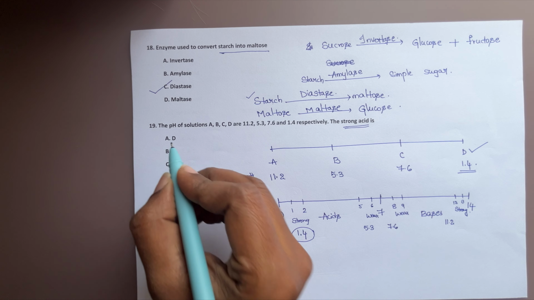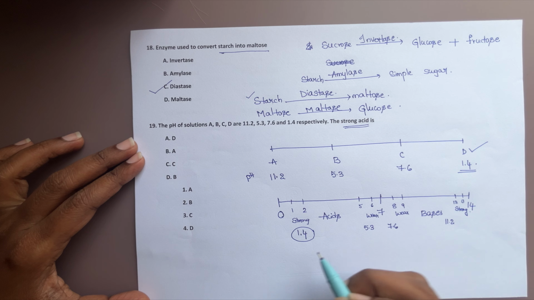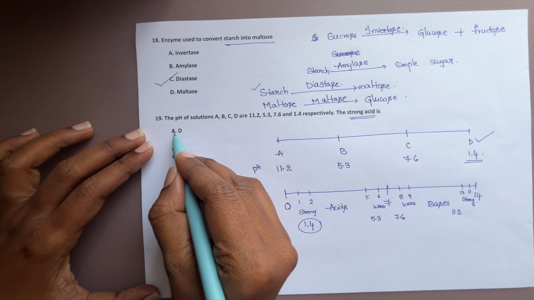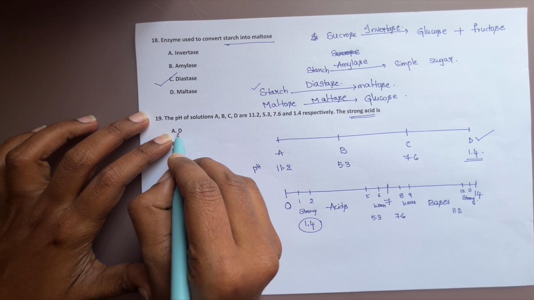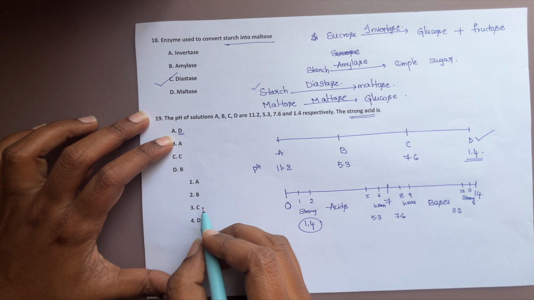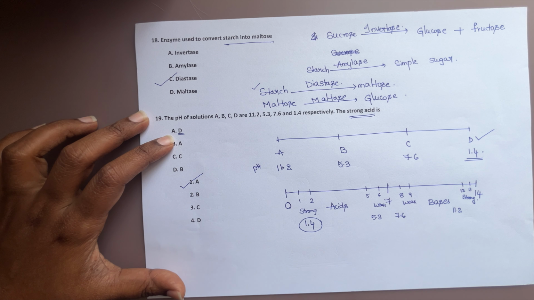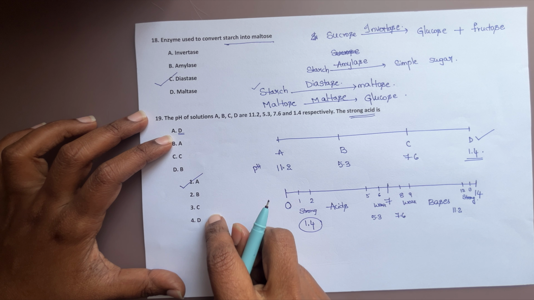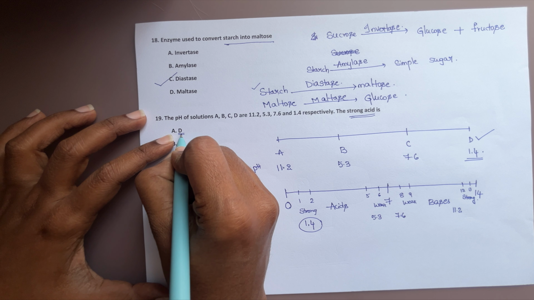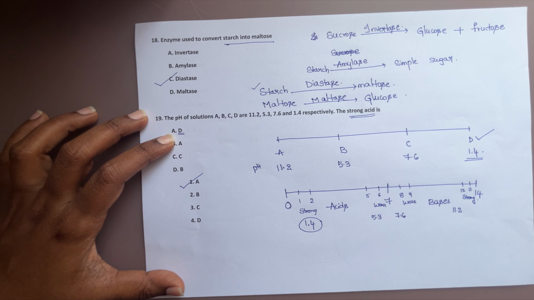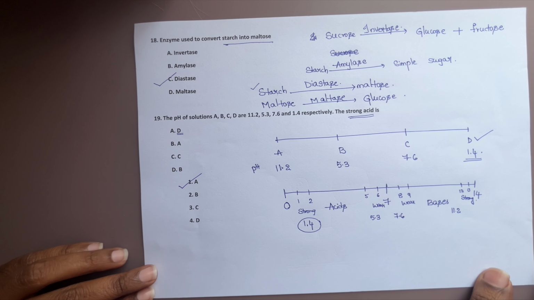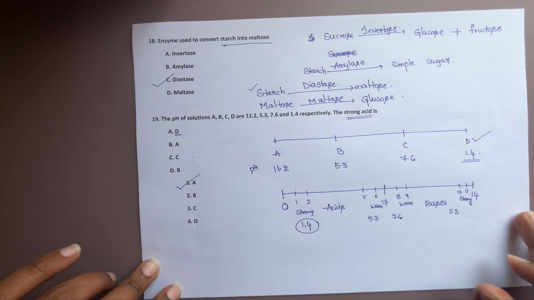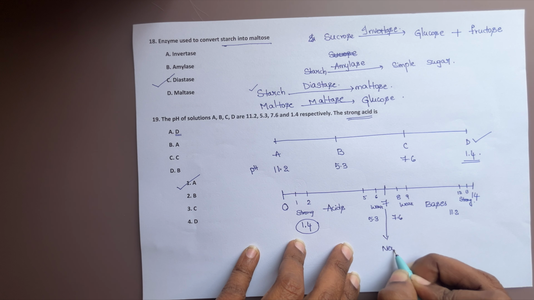So here finding the answer is very easy, but choosing the option is difficult. They are given like this. See, answer is D. So what is the option of D? A. So here we have to choose this A. Likewise, they will give confusing options, but you should be very clear. D is the answer, so option A we have to choose from the following. Likewise, for simple questions, they will give complicated options. This is about the pH. This 7 is called neutral.